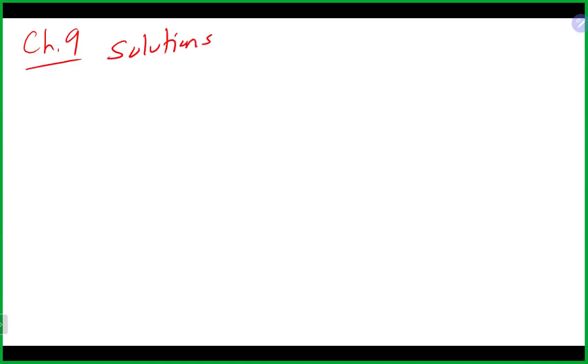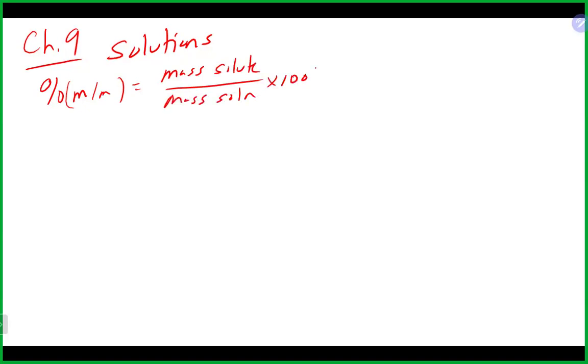Last time we talked about a number of different concentration-type units. We talked about percent mass to mass, which is the mass of the solute divided by the mass of the solution times 100%. Remember on this one, out of those percent concentrations, really the bottom one here is really important. And you want to make sure that you do get both components of a solution. So you want to make sure that you do have the solute plus the solvent here.